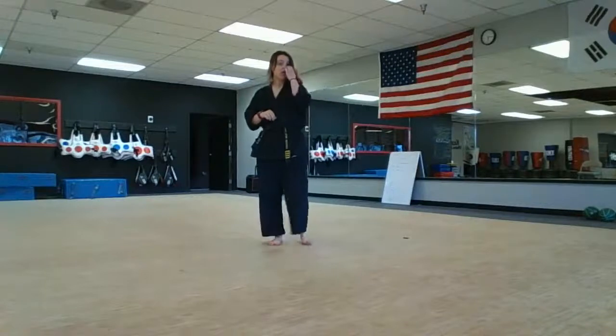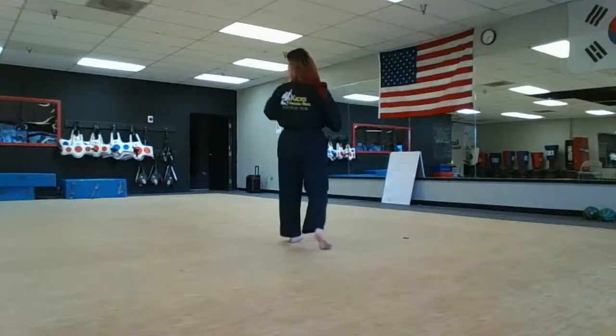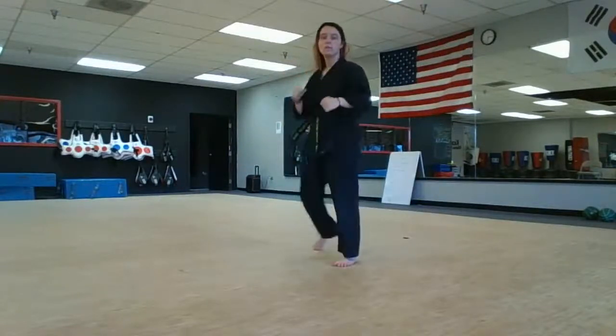We're just doing our kick, step, kick. So we're going to guarding stance, other leg in front. Back leg's going to round kick. It's going to set in front of you. You're going to turn, throw that side kick.